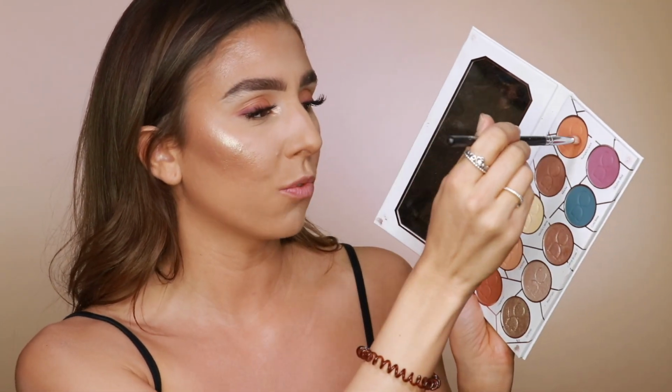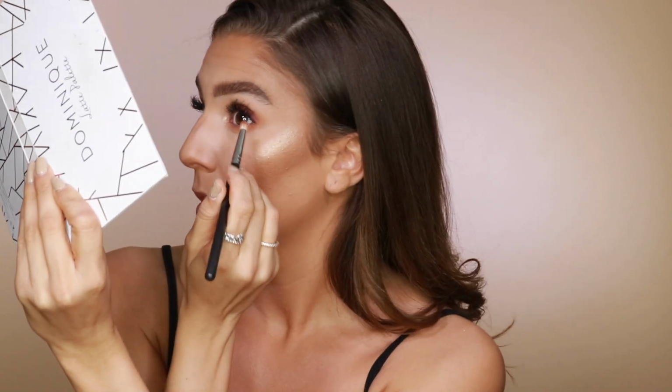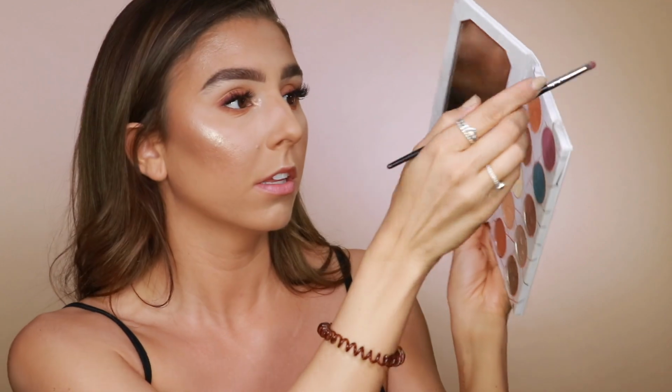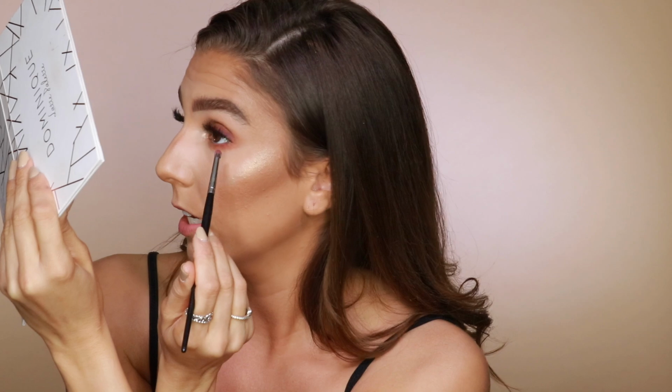So while my face is still slightly damp, not fully wet, I'm just going to add a little bit of this. We're going to finish this eye look off, and I'm going to take the Dominique palette again, or the Latte palette. And I'm just gonna go right into Pumpkin Spice on a Mikasa E310 and just blend that along my lower lash line. Now I'm gonna go in with Double Shot, that purple shade, and just go a little bit closer to my lash line.